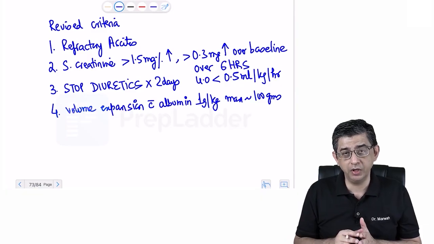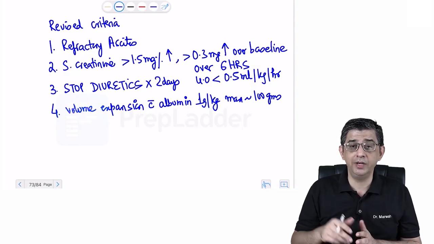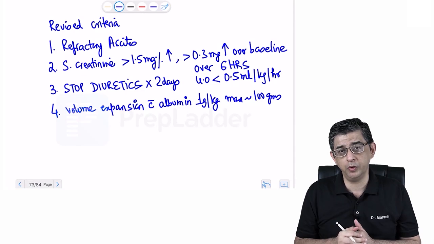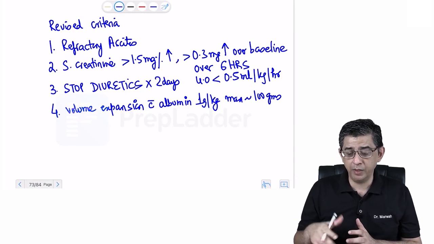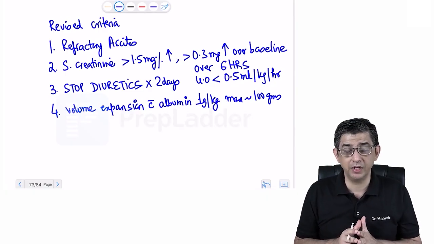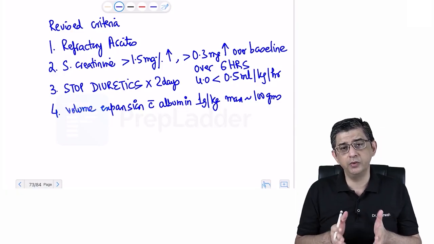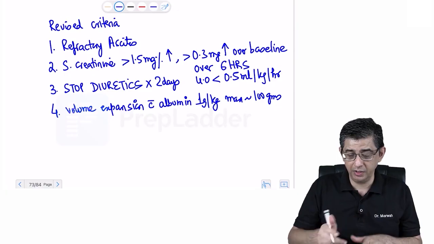That is why I said if I put in a Foley's or if I use a condom cath in the patient, then I'll be able to document the rise of the urine output of the person. And why am I putting a center line? Ideally because I would like to measure the CVP as well, because I do not want these patients to have any kind of cardiac compromise. So it's always a good idea to maintain the CVP of this patient.